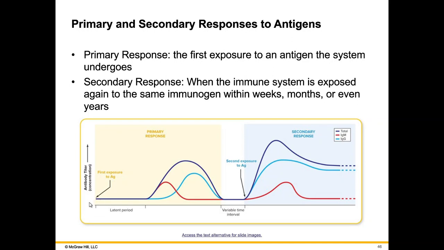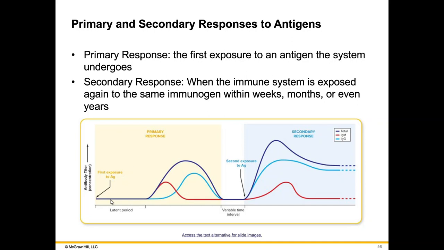When we are first exposed to some kind of pathogen or antigen, there's going to be a period of time where we don't see a whole lot of increase. It's like our body, when it first comes into contact with it, has to do all these things and figure out what this antigen is and get ready to mount this immune response.